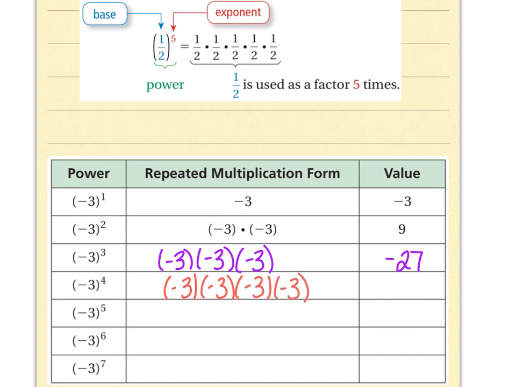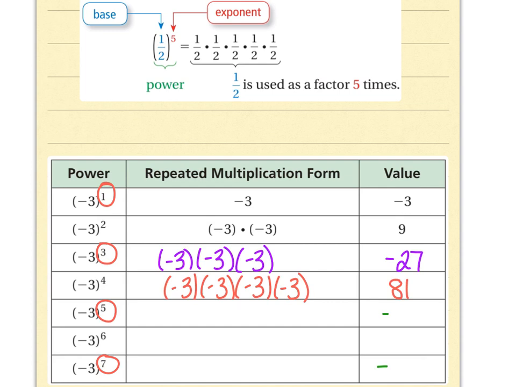And then for the next one, we've got -3 times -3 times -3 times -3. So we have 27 is what 3 to the third is. Times that by 3 and you get 81. And because there's 4 negatives, that's even. They're all going to pair up and form a positive. So this pattern continues. I'm not going to fill in the whole chart because I don't have the copy and paste function here on my Explain Everything app, which I would totally just copy and paste and just add one more each time. But the idea is that when you're working with these negative bases, like -3, if you're raising it to an odd exponent, your answer is going to be negative. So -3, we had -27. This one's going to be negative as well for -3 to the 5th power. And then -3 to the 7th power will be negative.